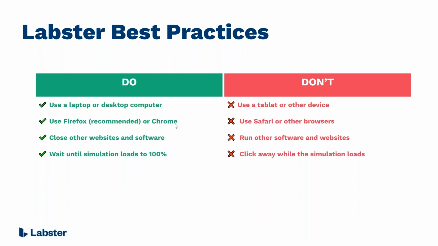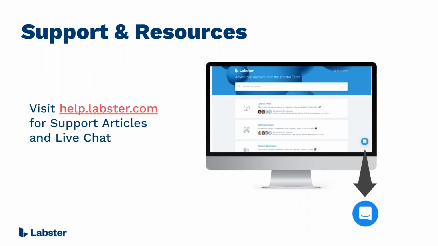We also recommend that when students play simulations, they close out other tabs. That way, only leaving the simulation tab open will help the speed of the loads, and students will tend to run into fewer errors. And then also waiting for the simulation to load 100% and not clicking away while it is loading. So these are some of the Labster best practices that we highly want students to follow.